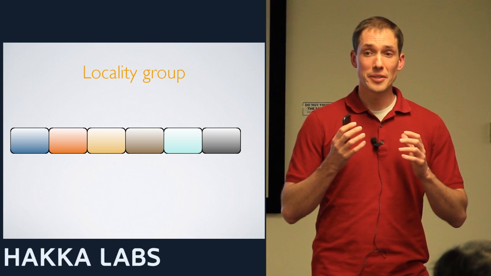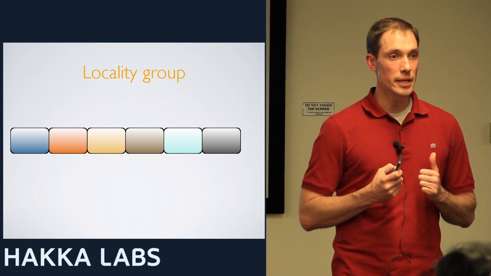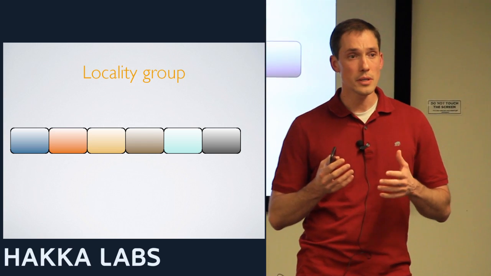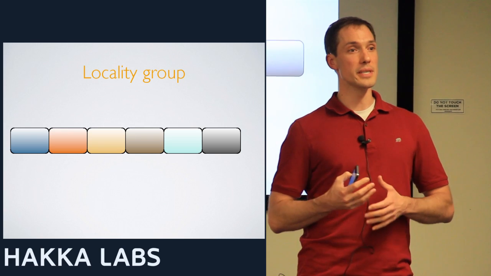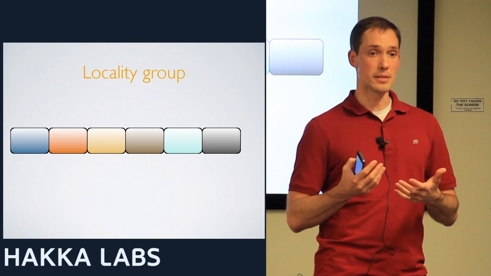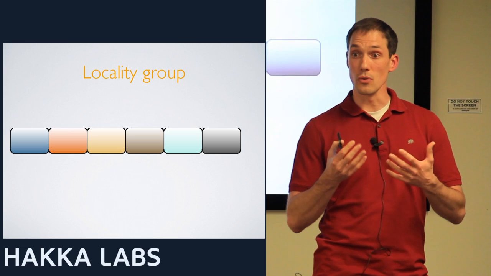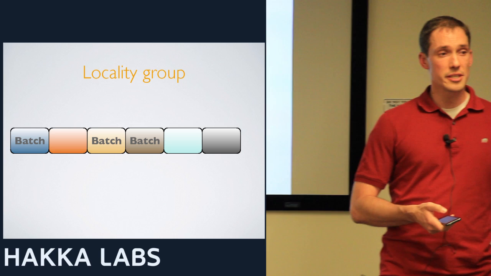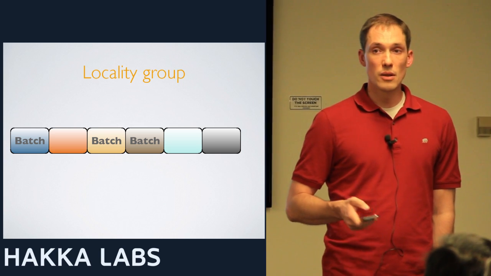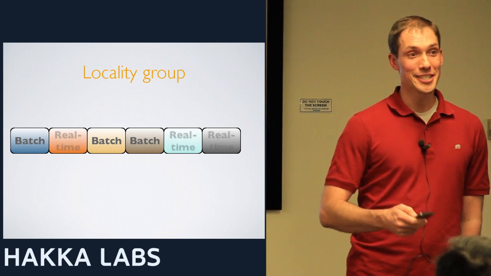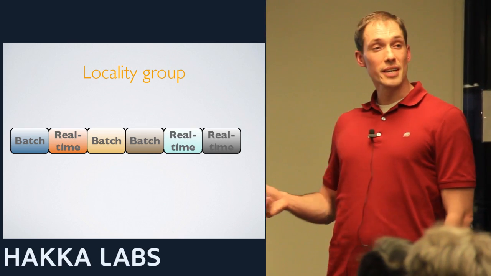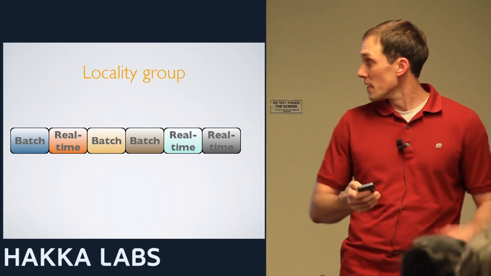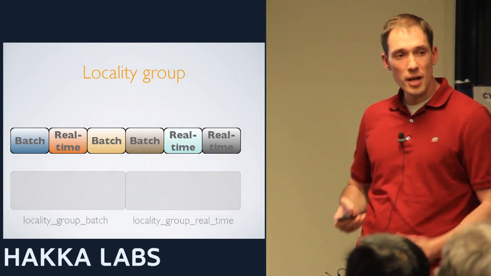Finally, we have a notion of locality groups in Kiji. Again, these are taken from Bigtable, and they allow a user, when he specifies the layout of his table, to group together column families that are accessed together and that we'd like to have stored on disk together. So let's say, for example, we're building an application and we have some set of column families that we're only going to access for some kind of batch jobs. And we also have a set of column families that we'll access only for some kind of real-time operation. That'd be sensible then. So we probably want to store these separately.